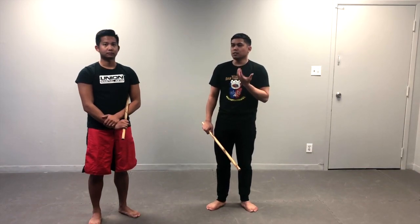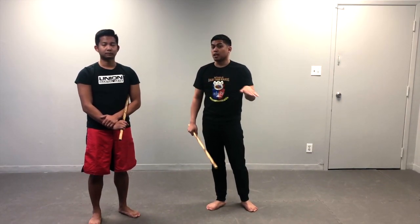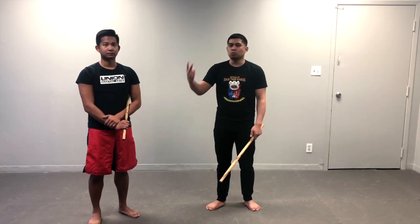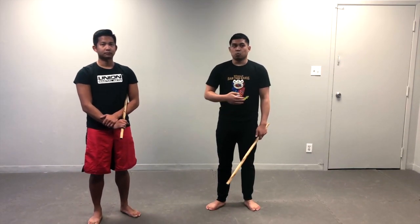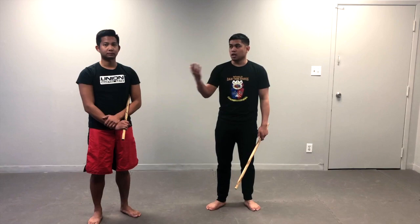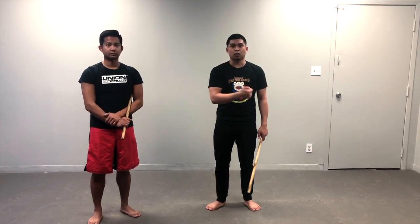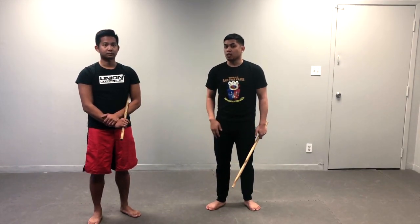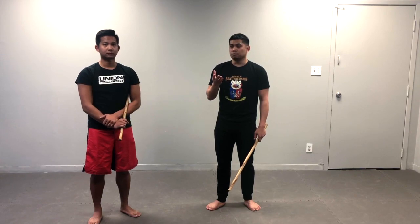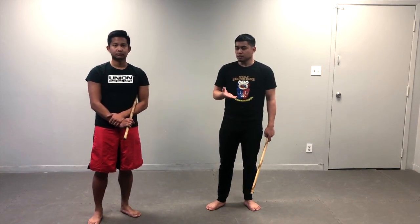You've improved your instinct. Your fundamentals are there without you even thinking. So when you go back to a block check counter drill like this that's freestyle — where basically the only thing we abide by is don't hurt each other, but a three count or two count or block check counter formula — we can do whatever we want. And here's where I can see: can I truly pull off a crusada technique? Can I truly pull off an abanico here? What's going to happen is if I strike angle one and he comes back on the backhand side, can I react off of that? Being familiar with your fundamentals and being confident in that little bit that you have is very, very important.